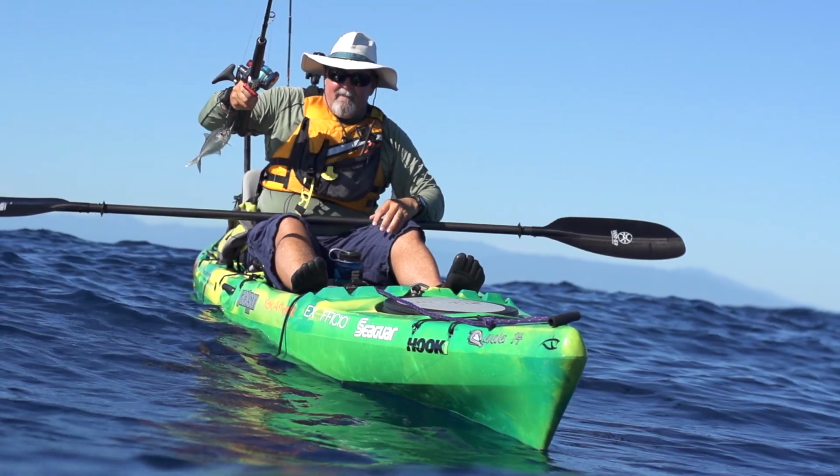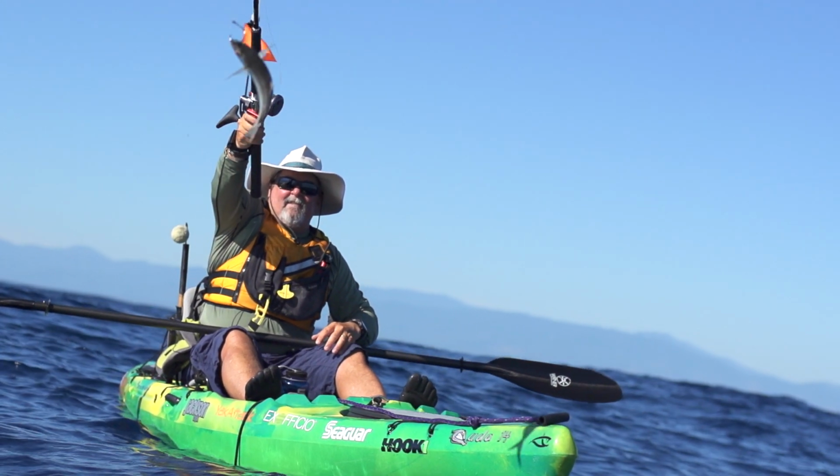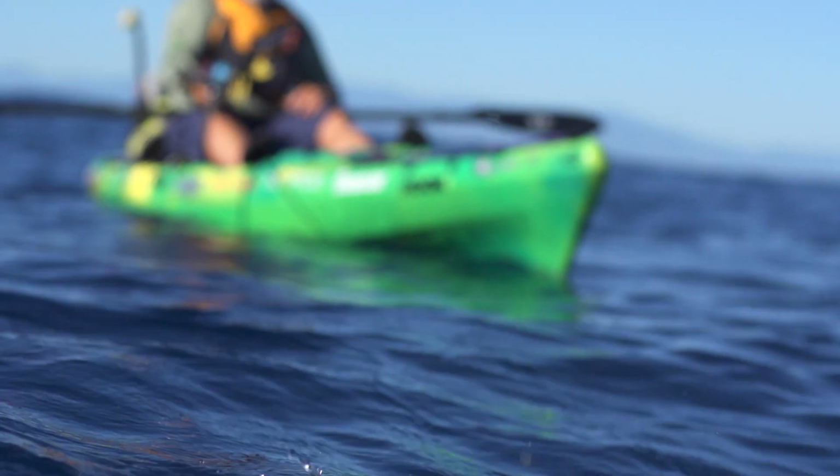First off, in a kayak, really the only way to do it is live bait fishing. Now we've hooked them on ballyhoo as well, but for me, every single marlin I've ever caught was on a live bait. That might be a live mackerel, it might be a live mullet, it might be a live bonita, and it could be a bait this big, it could be a bait this big. You can control some really big baits. These fish can obviously eat a very big bait, so you need to be prepared for that.